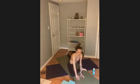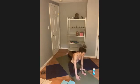Arms, you got a lot of options. Hands can stay planted right under the shoulders. Oh, be sure to keep that right foot flexing. A little self-reminder as well. And keep reaching back through that left foot.